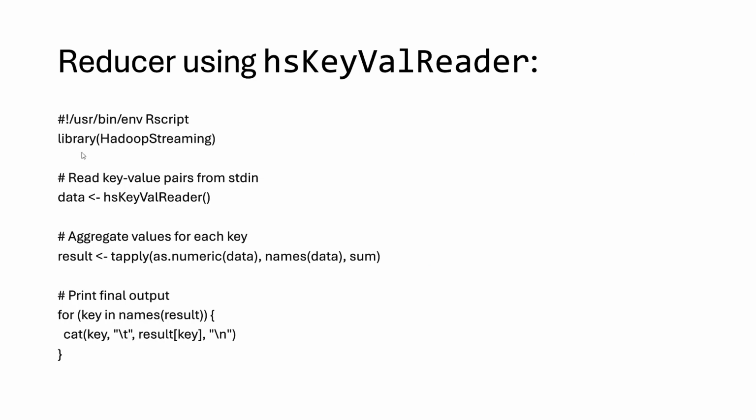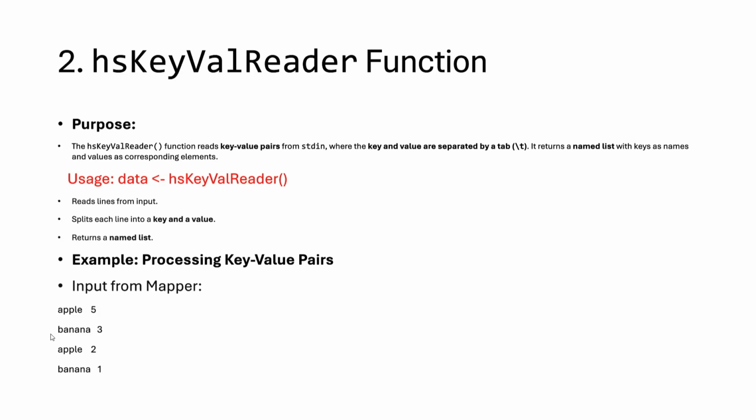Then we have the library Hadoop Streaming. This basically loads the Hadoop Streaming library, which provides the helper functions or basic streaming input output functionality to this program. Then we have the key value reader here. This will ensure that the key value pair is read from the standard input and output. For that we have provided the specific input here. So this will be read as a key value pair; as the name suggests, it is a key value reader. This is the key section and this is the value section. It is provided as the input data.